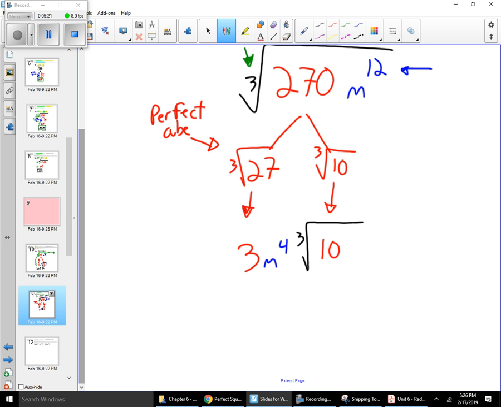This might be a good question for a what if. Ask yourself, if it was m to the 13th or the 14th, how many m's would be left behind under the radical? If you're having some difficulty with that question, maybe you should raise your hand and definitely ask about it. Throw some what ifs out there before moving on to the next couple of videos. They will certainly get spicy from here.